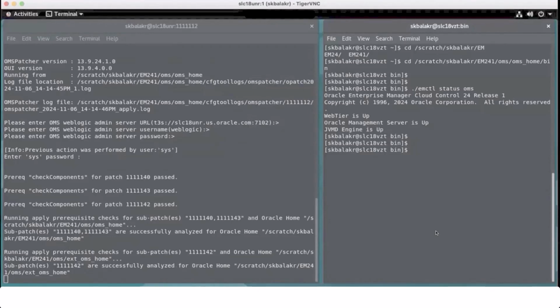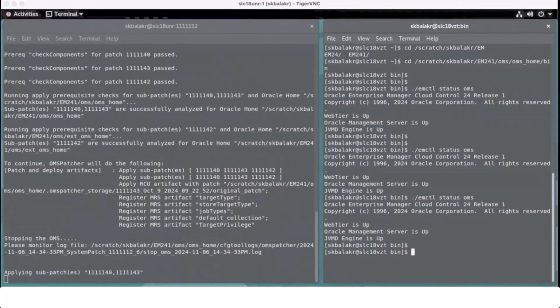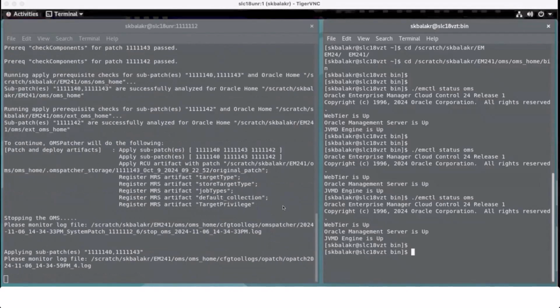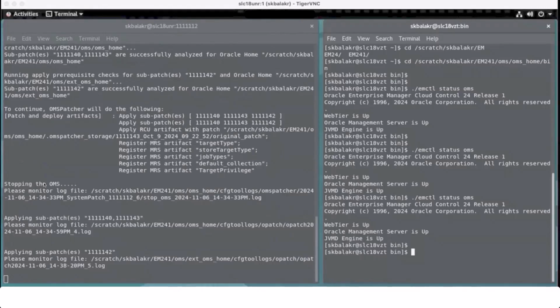While this is continuing, on the right side, you can see that the additional OMS is still up and running. And on the primary OMS, on the left side, you can see it is doing some actions. Currently the patch is in process on the primary OMS. It is now applying all the sub-patches that are inside the patch.